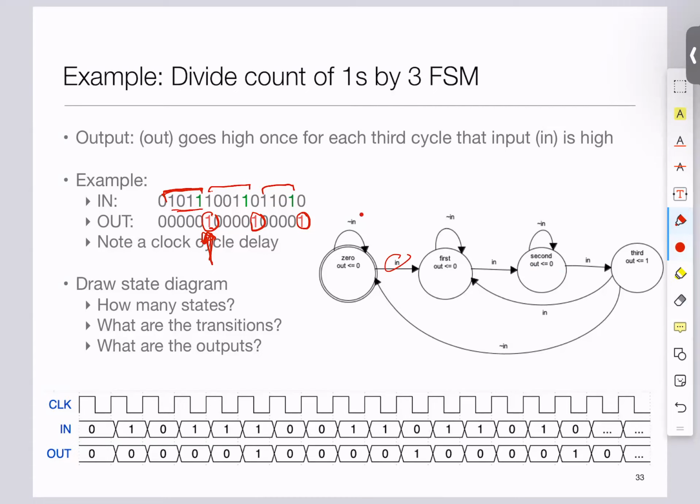And as long as I'm seeing n equal to 0, I cannot stay put. So every time I see a 1, I go from left to right, until I reach the third one. And at that point, there are 2 possibilities. I get a 0, in which case I go back to saying I've not seen any ones, or I get a 1, in which case I go back to the first stage. And then output is 1 only in the final stage. So that's what we'll be doing.